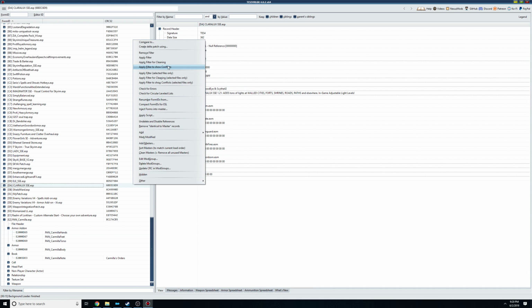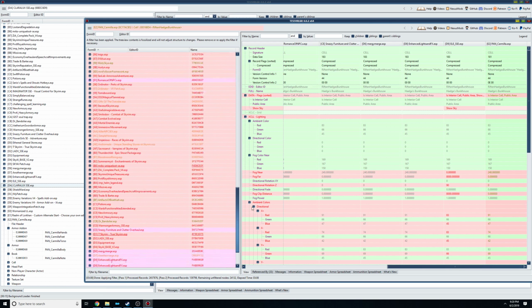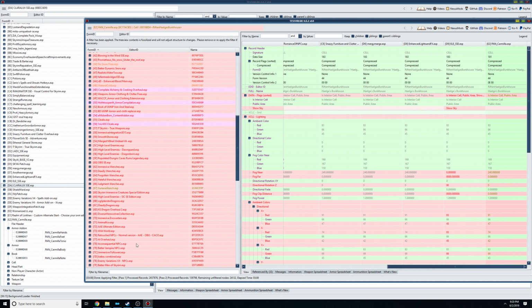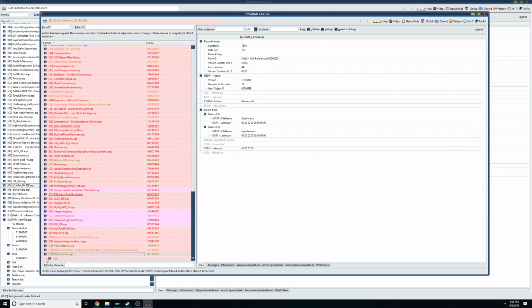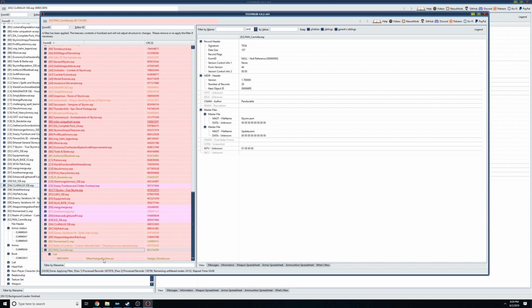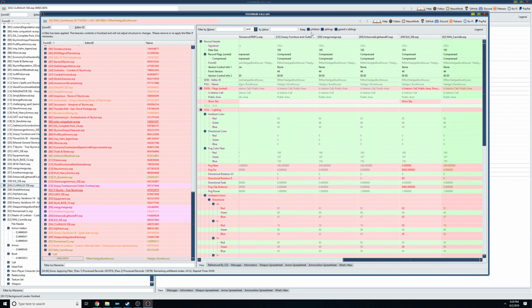So I already ran that, because if you have a big list, this takes a while. I already ran it in another one, so I'll show you real quick. Once it's done, you'll get something like this, showing all the conflicts. We'll go back to our mod here, and you can see there's a conflict in the cell record on the Rift in. This is probably just the location where the mod creator put that NPC. If we click on this and go all the way to the right, these are all mods that touch that specific cell record.